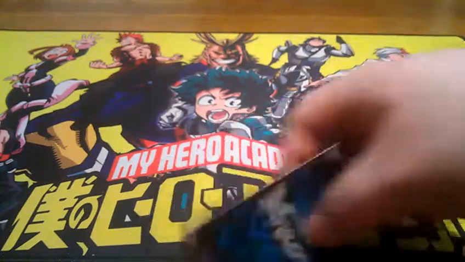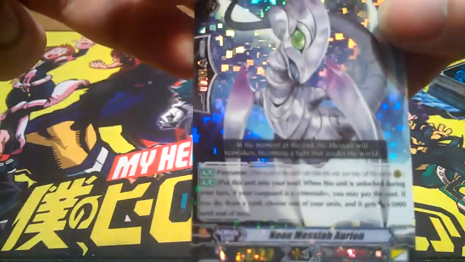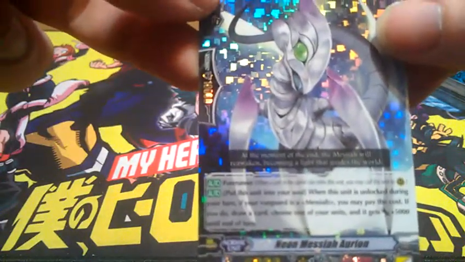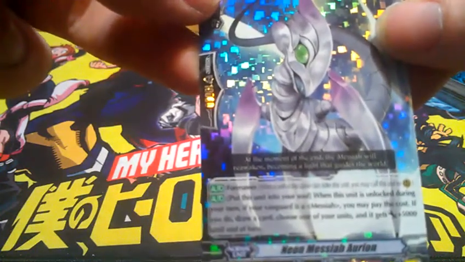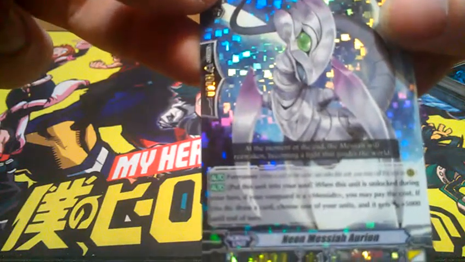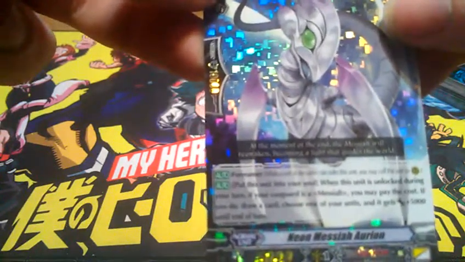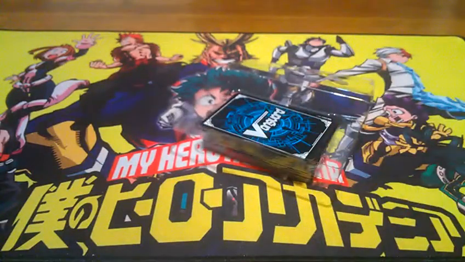And ending this deck off, we have Neon Messiah Arian. This is actually pretty cool looking. I like it. But it has the Forerunner skill like they all do. And when this unit is unlocked during your turn, if your Vanguard is a Messiah, put this card in the soul, draw a card, choose a unit, and it gets plus 5,000 until the end of the turn. It's not bad. Overall, I really like this deck.